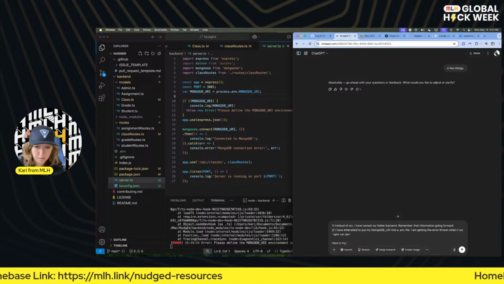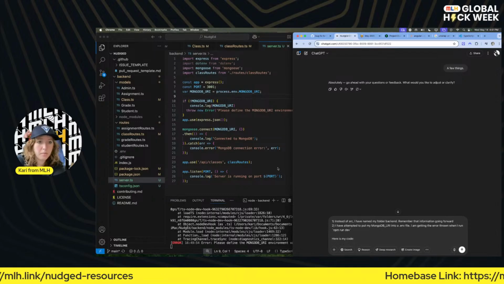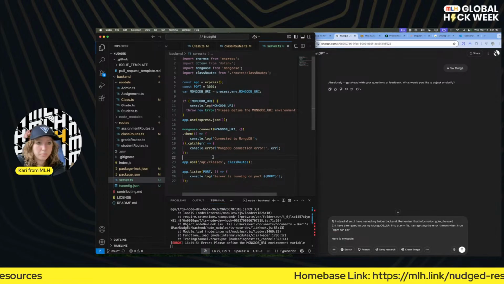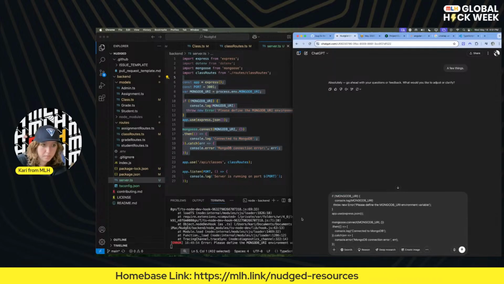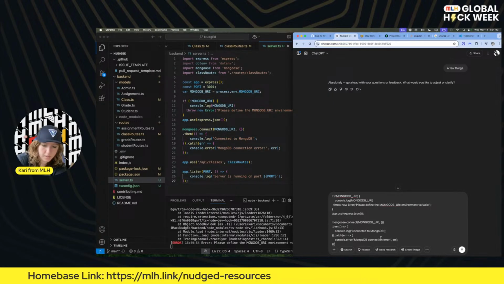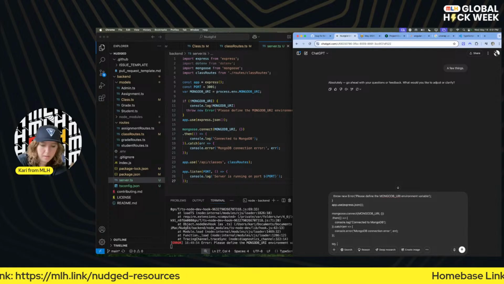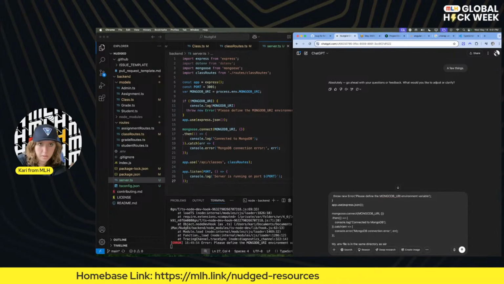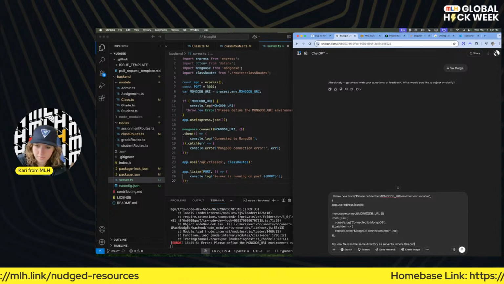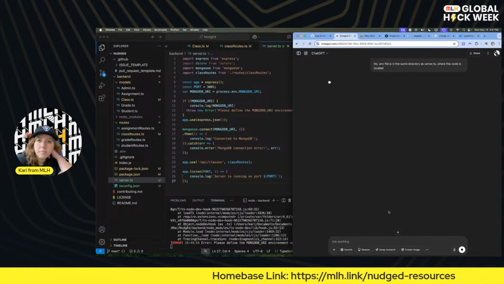Here is my code. Then we'll say my env file is at the same level, the same directory as server.ts where this code is located. That's it. All right, cool.